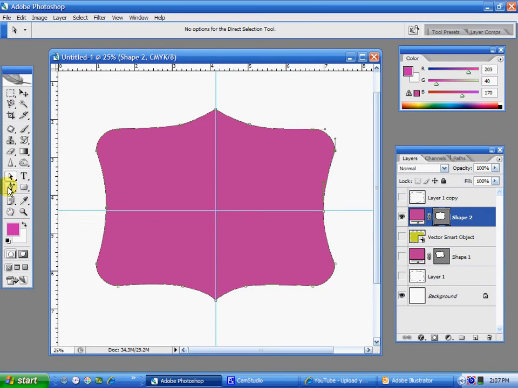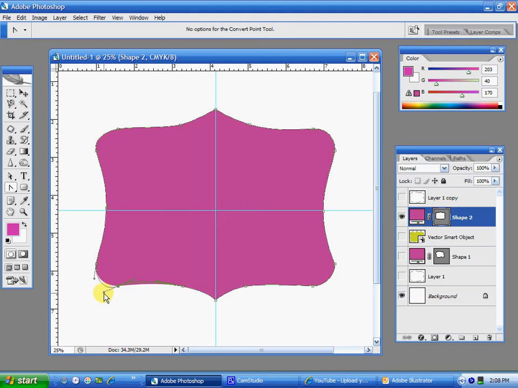So what I'm going to want to do, because it does make it kind of jagged right here, not smooth, I'm going to use the convert tool. I'm just going to click and drag, so now both sides of that point have a handle, which means that it's going to be smooth on both sides.